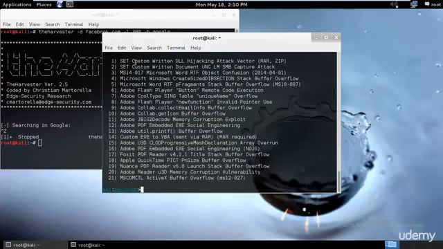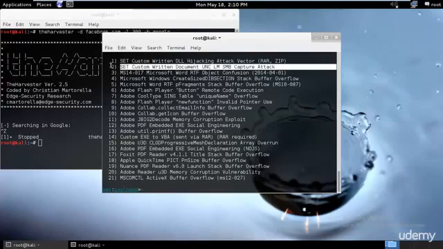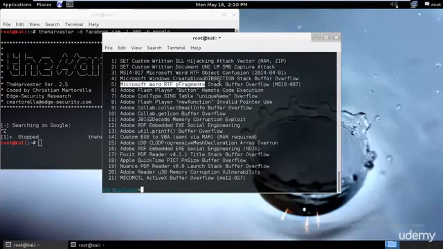As you can see, we have different types of viruses or trojans that have already been included. If you want, you can set up a custom one, but you need to select the previous option so that you can create a template for that first. What we will select over here is the Microsoft Word RTF pFragments Stack Buffer Overflow. This will create a Word document that will overflow a buffer and enable us to put a listener or rootkit on the victim's machine. So we'll just press 5 and hit enter.